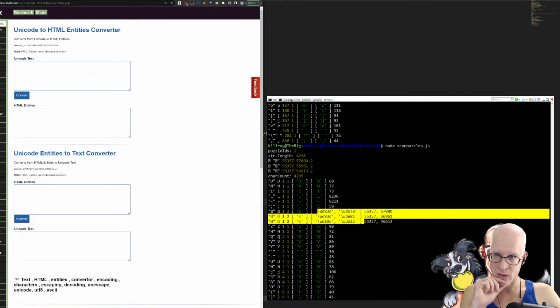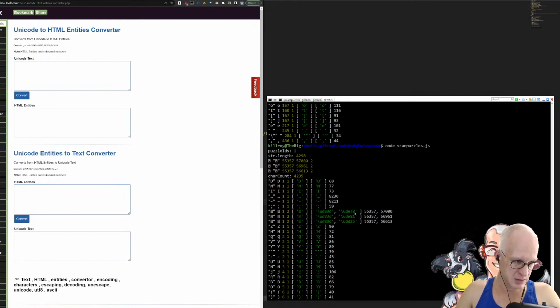Converts from Unicode to HTML entities. Oh, this is annoying because I'm trying to select it, but it won't select until I've selected the second character, which is horrible. So that doesn't work.